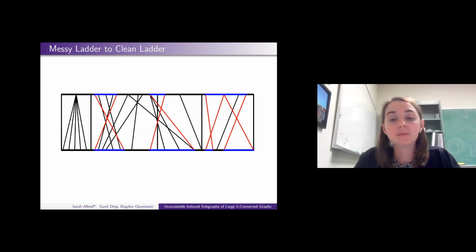Now that we have this maximal sequence of non-overlapping crosses that go as far as possible, we're going to look at these blue segments, which are the pieces of our rails that are in between the crosses. And we know, because we don't have large fans and we don't have large induced cycles, that these blue segments cannot be too long. All right, so we've limited the size of the blue segments.